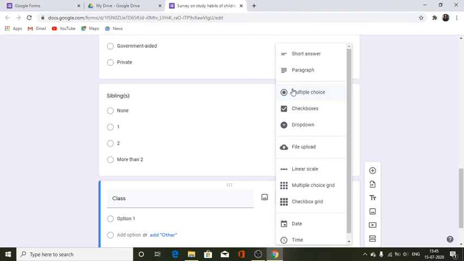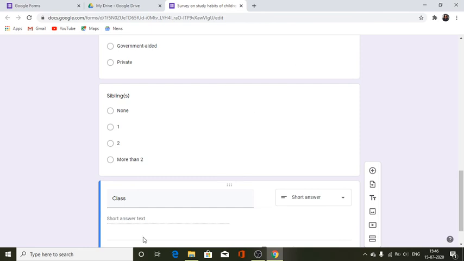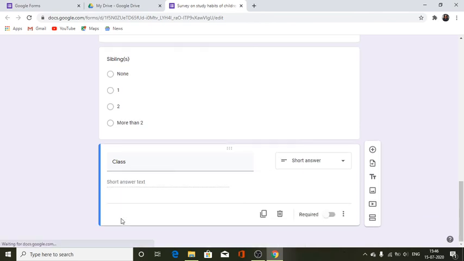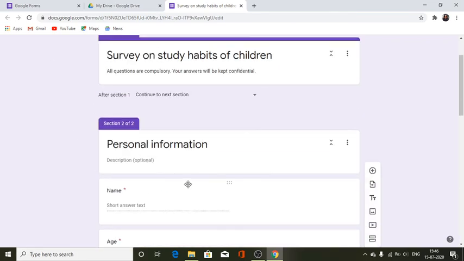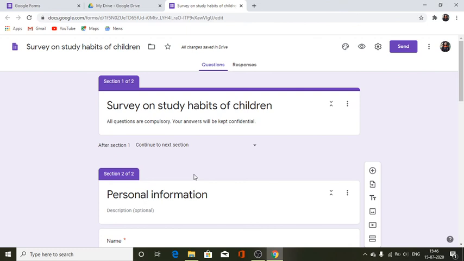Let's make it a short answer type question. So they will exactly write down which class they belong to, and it's a required question. So here we complete one segment of information where we are giving the personal information in the questionnaire section.